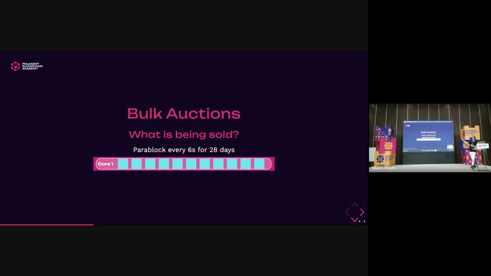And a single block, remember, is just a bit of computation: 2 seconds of single-threaded computation on reference hardware, and 10 megabytes of I/O. This is what a block is. If you want to run a program on Polkadot, as long as your program uses this much compute and this much I/O, you can run it there.